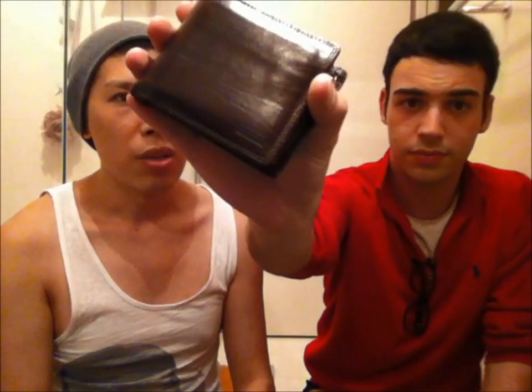Now for wallets — I have the LV epi wallet, which I think is called the organizer. The men's version is quite big and the leather is very hard. I actually prefer a smaller wallet, and I might go back to using my other one because I like how it folds out — it's just easier.